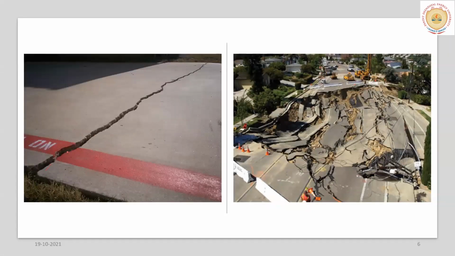One of the most commonly seen pavement failures is cracking. Here the photograph is of a rigid pavement. Rigid pavement is typically made of concrete, that is cement concrete. All of us have seen the expressway, right? These expressways are generally made of concrete. These are the rigid pavements. The type of cracking that we generally see is this horizontal type of cracking. And in flexible pavements, what we typically see is longitudinal cracking like this. These are the tension cracks.